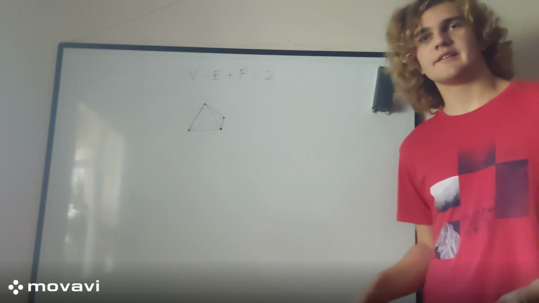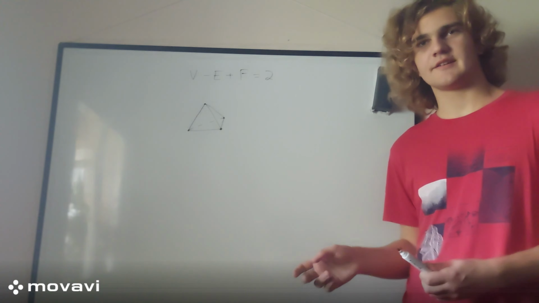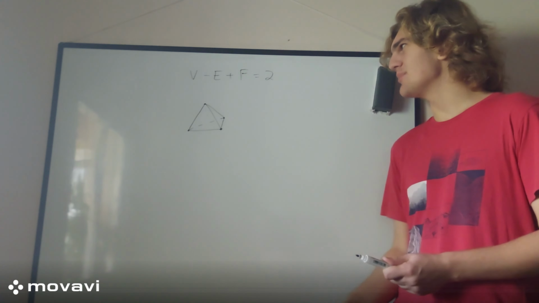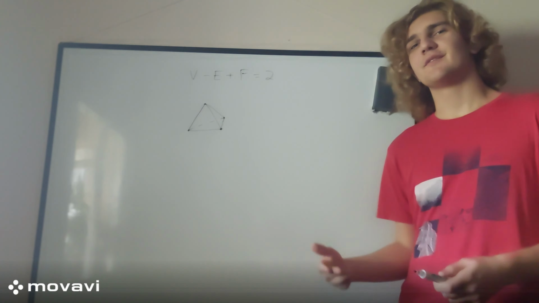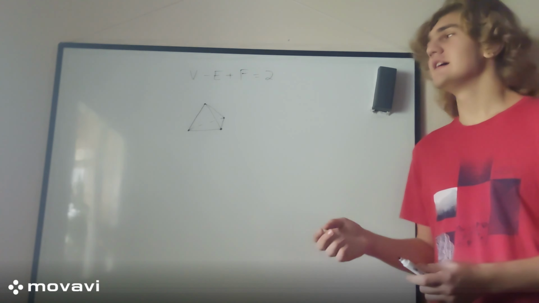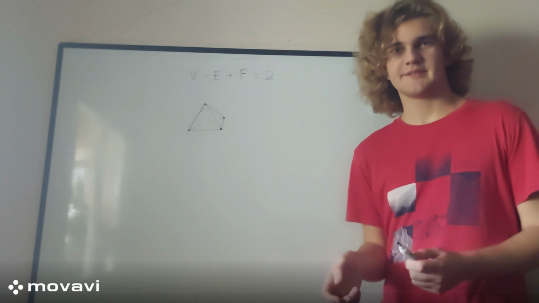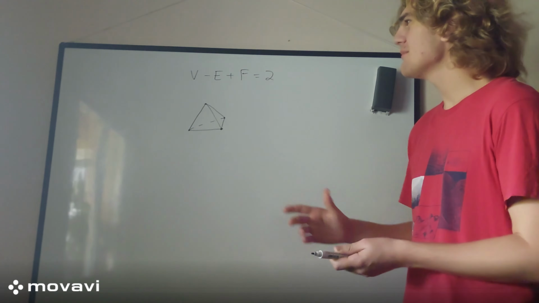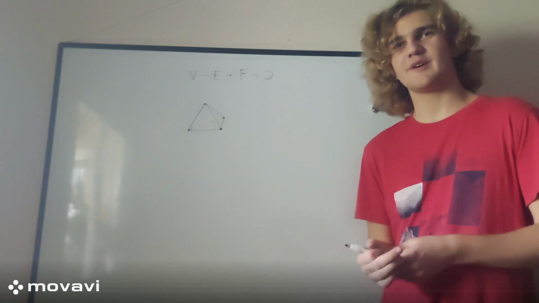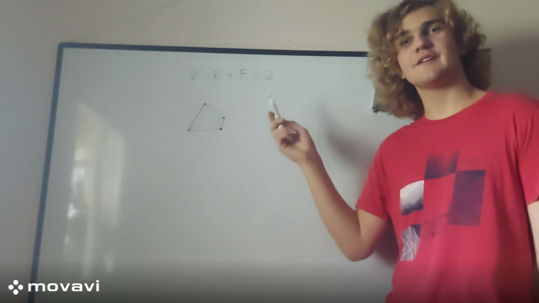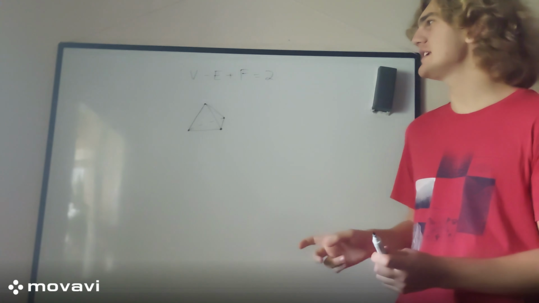This formula that they used in order to find the restaurant table equation was v minus e plus f equals 2. Now, if you recognize this formula, this is Euler's Polyhedron formula, and Euler was a famous mathematician who did way too much work for his time, but he came up with this very simple but elegant equation, which says that the vertices minus the edges plus the faces of any 3D shape will always equal 2.